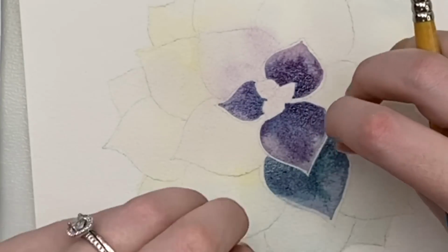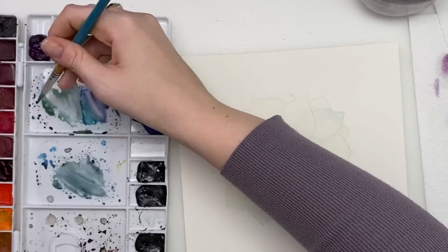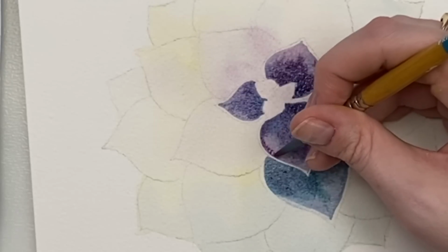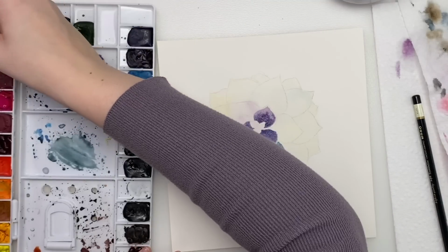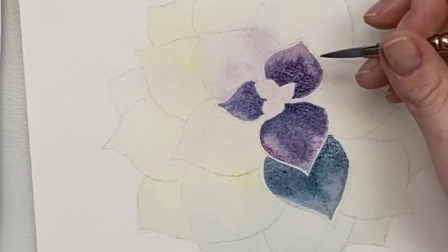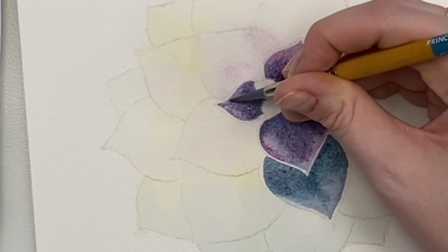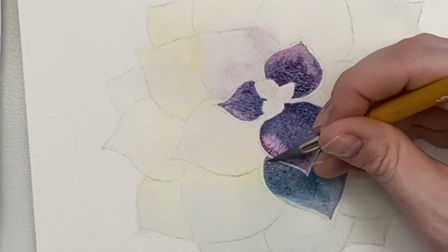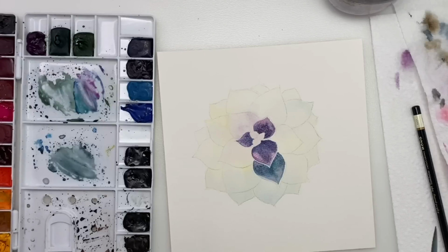I'm going to make it more purplish, maybe even pink. Let's throw in a bit of pink there too before those middle ones dry. Maybe right at the edge here. Hold on, I'm gonna grab some Opera Rose, which is a nice neon kind of pink. Maybe throw it in there. Yeah. Like that. And you just keep doing this all around.